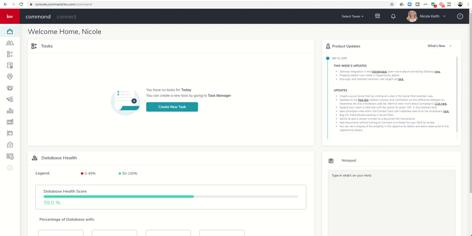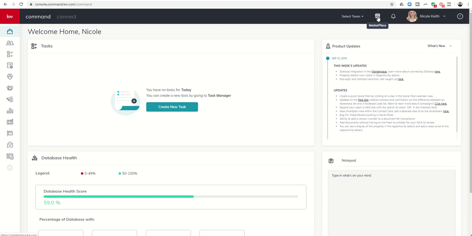Now, I want to make sure it's real clear. This is only for agents that have either personally or their market centers have decided to extend their use of DotLoop moving forward after our most recent deadline here. So if you are continuing to use DotLoop either via your market center or via your personal decision, this is a video on how to connect DotLoop to your Command from that point.